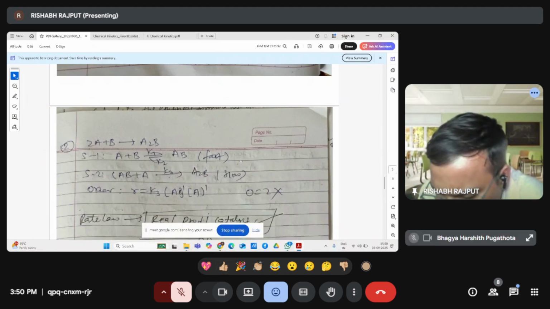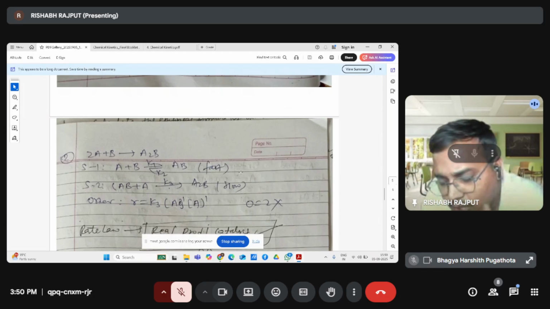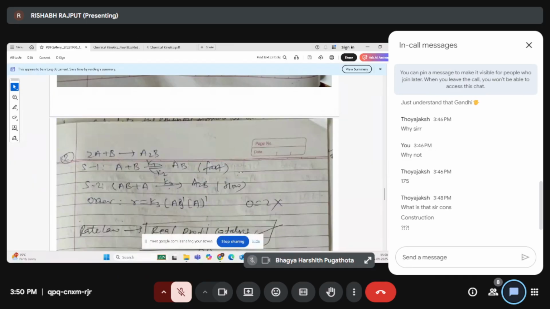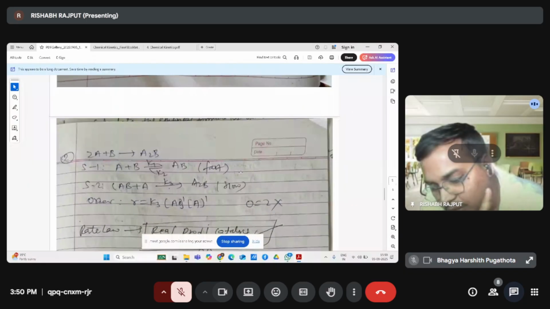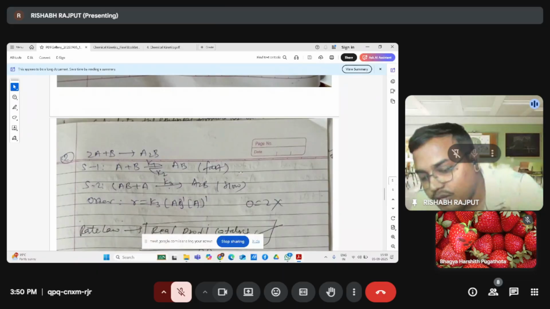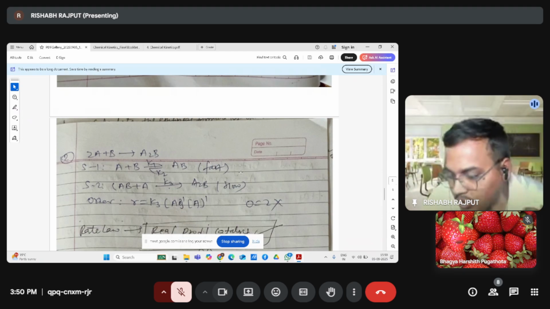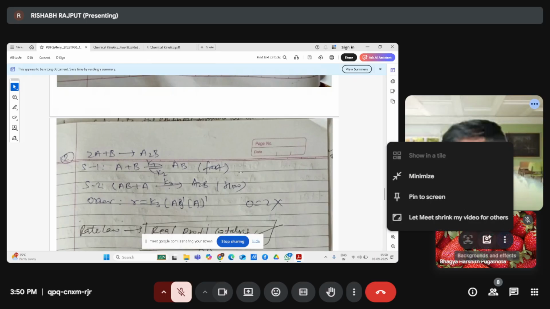For unimolecular, the order is one. No, no, no. Unimolecular means only one molecule strikes at one time. If you are talking about a simple reaction, for unimolecular the order value is one and the molecularity value is also one. But if you are talking about a mechanism, that is not right for a complex reaction. It is right for unimolecular: the molecularity value is one and the order value is one for a simple reaction only, not for complex. Complex is different.